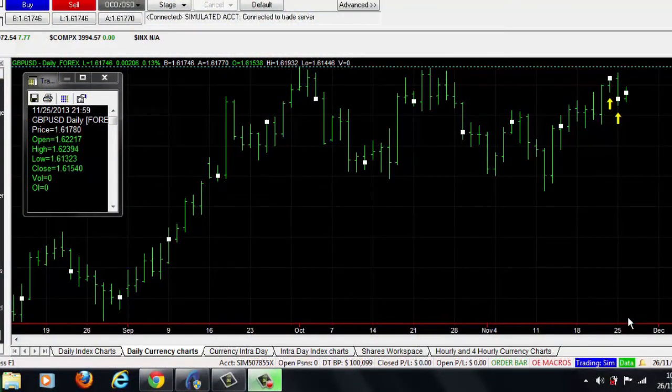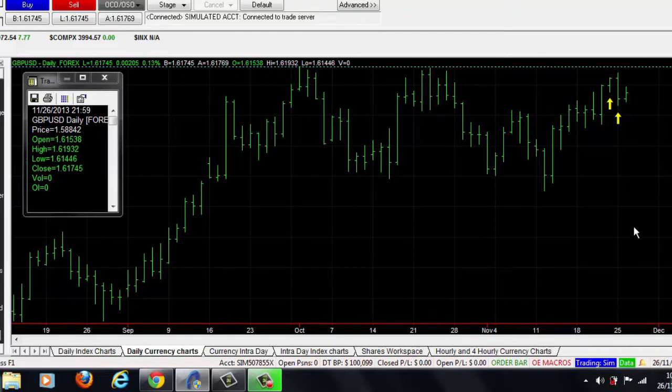Hi, Ian here again. Now we're going to look at a high volatility day and see how to trade it the very next day after it. The chart we're looking at here is the British pound US dollar. It's on a daily price range, therefore each vertical bar represents one daily bar. And the date is the 26th of November 2013 and the time is 10:15 UK time AM in the morning.